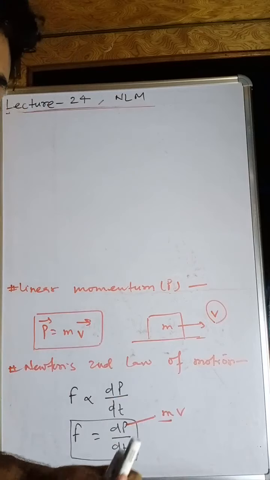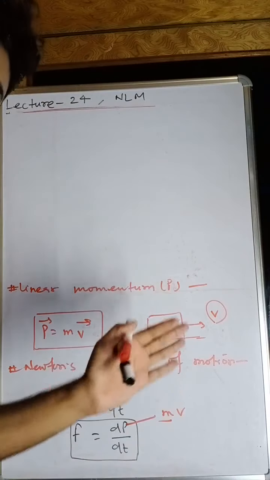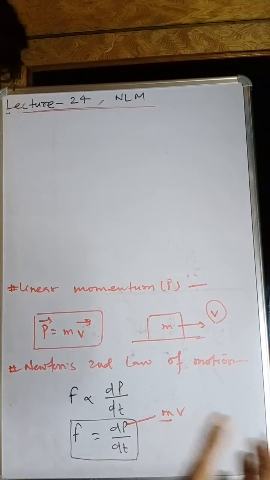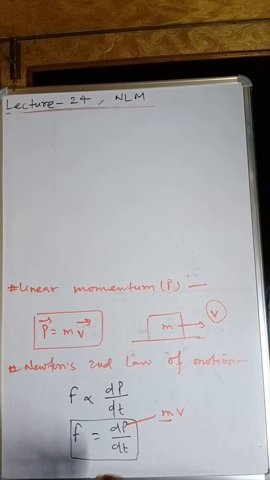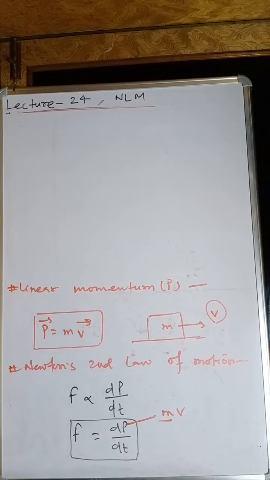Einstein studied that if any particle moves with a very high speed, the mass will change, and that is modern physics. Here we are in Newtonian mechanics, that is the classical mechanics. Here the mass will not change. The body is moving with some velocity. If velocity changes, the mass is not going to be changed. So to give the change in this momentum, we need to change the velocity.